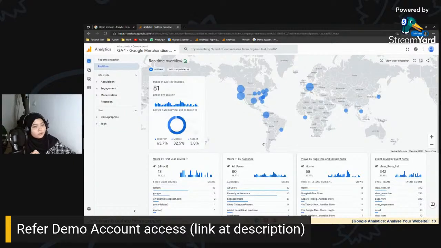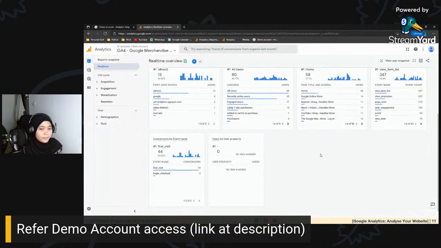aware of your sales, where they are from, and how they access your website. Where does the traffic come from, whether they type in your URL directly, or they search it from Google, or some referral, or they get from Facebook and such. So you can get all of this from here, and you can find out which pages are the most popular.